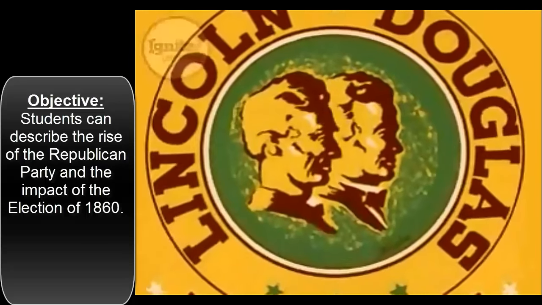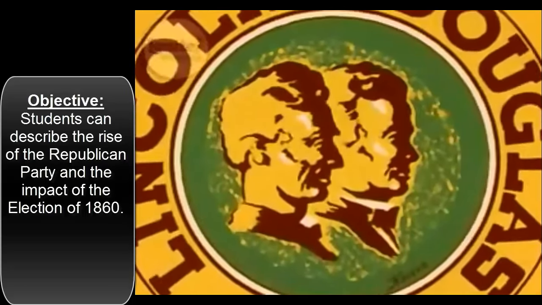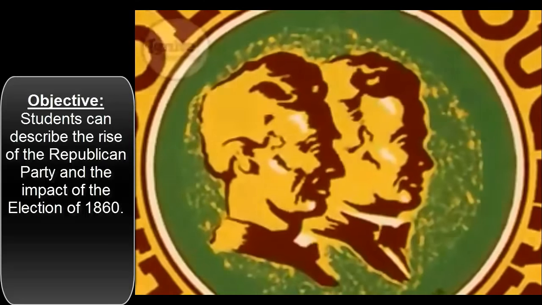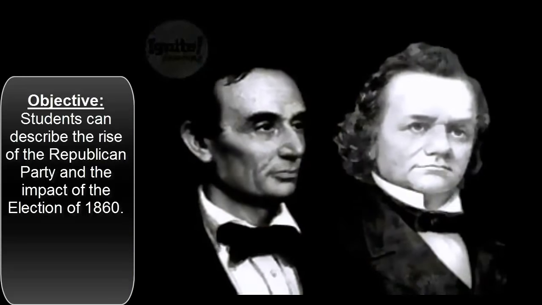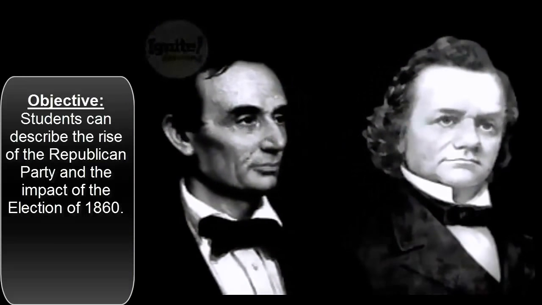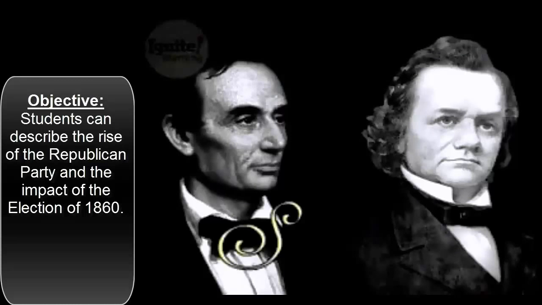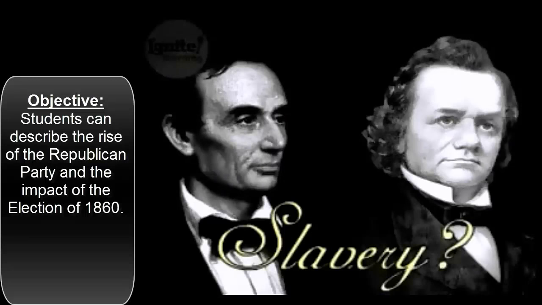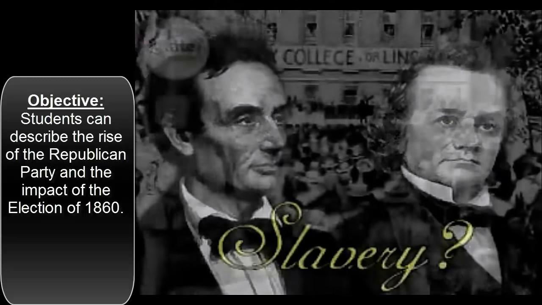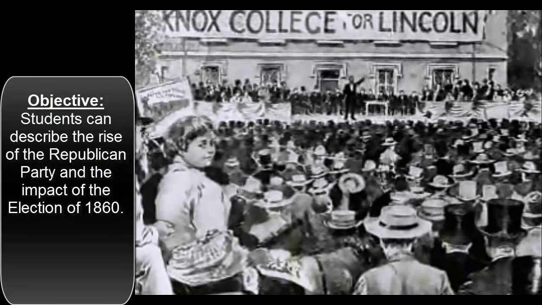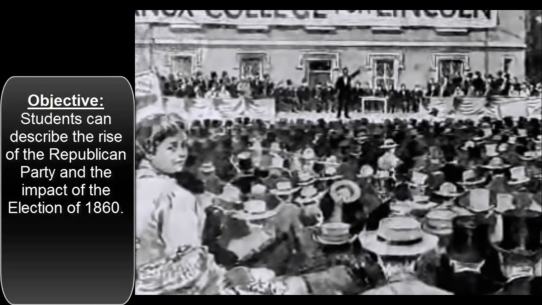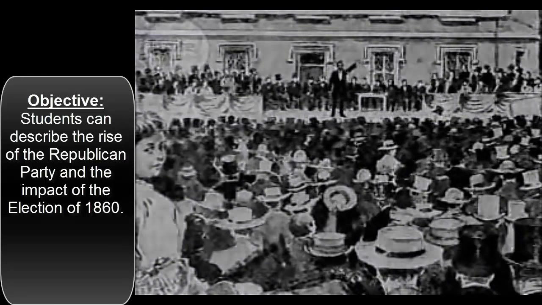In 1858, in Illinois, a young politician named Abraham Lincoln ran for senator. He challenged his seasoned opponent, Stephen Douglas, to a debate. What occurred was a series of rich and dramatic debates around the country. During that year, every time two politicians got together, they argued about slavery. And the same was true for the Lincoln-Douglas debates. Douglas wanted to let the territories decide for themselves whether or not they would allow slavery. Lincoln favored limiting slavery by keeping it from spreading to the territories.